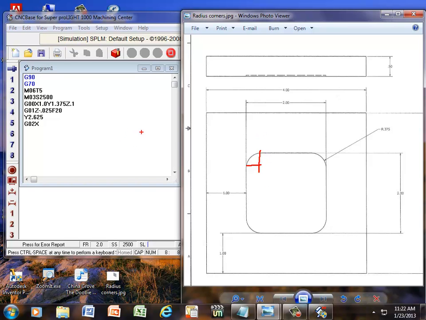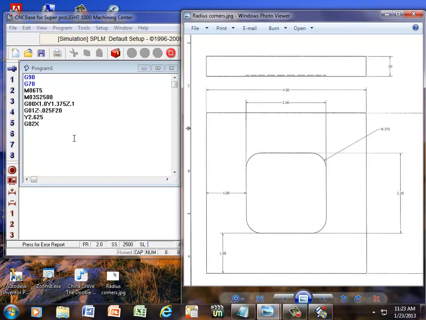So now I need to find out what my I and my J are. I goes with X, so I is going to line straight up with my X, 1 inch and 3/8. However, my J is going to be descending in the Y-axis, and it's going to line up straight here where the 2.625 measurement was previously.